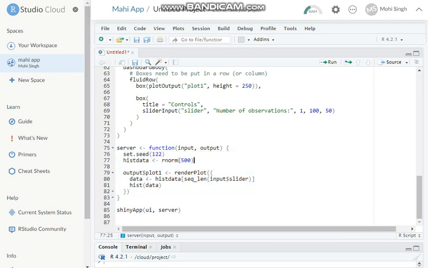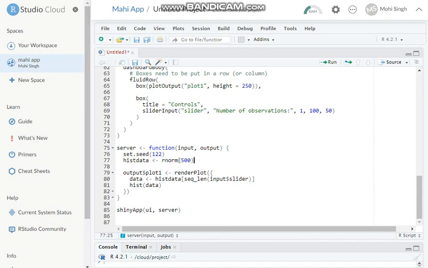Then the output$plot, because these are the numbers, so output$plot1 with renderPlot we write here, with parentheses again, and then we write these brackets here, the middle brackets and curly brackets.